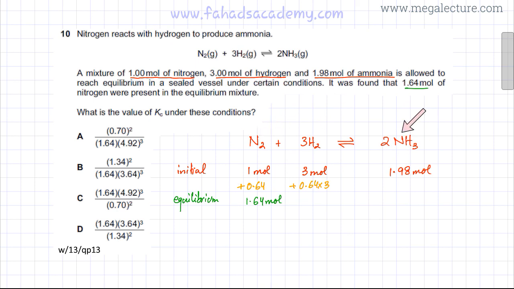So for every 1 N2, 2 NH3 are going to be consumed. So it's 1 ratio 2. So for every 0.64 moles of N2 produced, 0.64 times 2 moles of NH3 is going to be consumed.